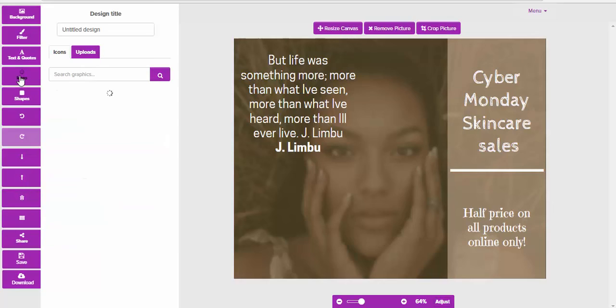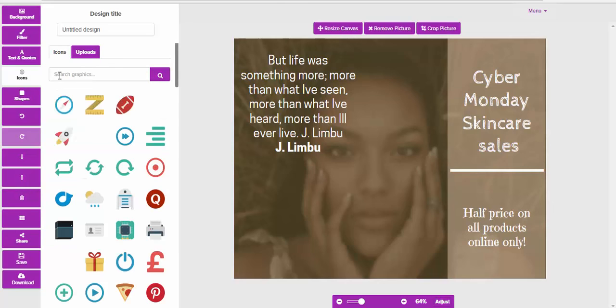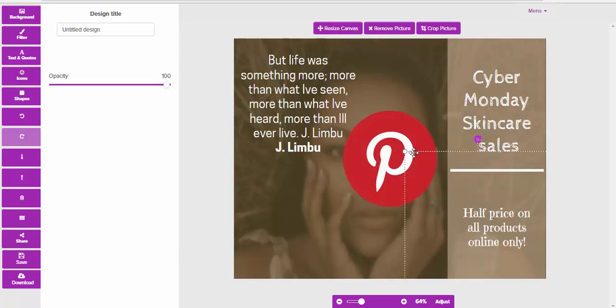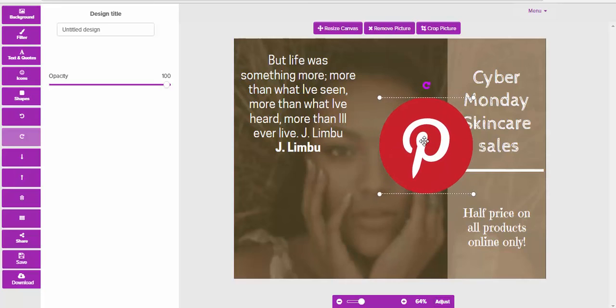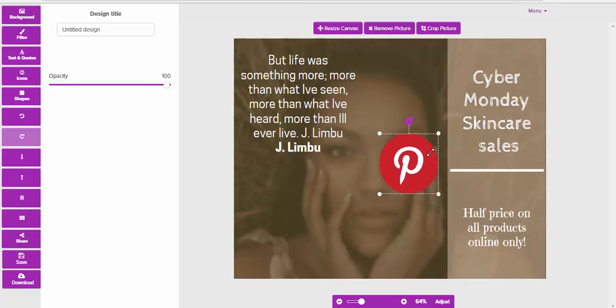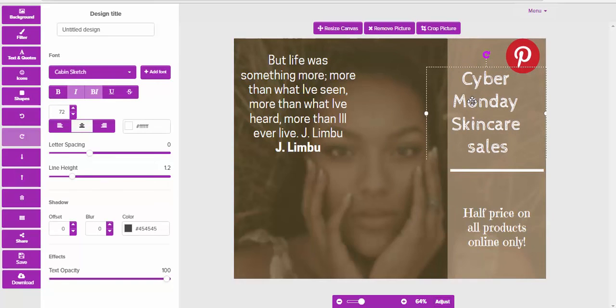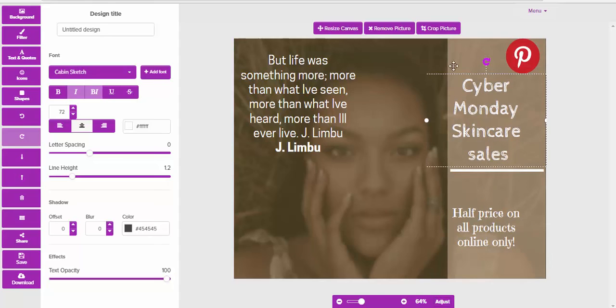But before that, let me just show you some of the icons that we have. So again, there are millions of these, and I think that's a nice bit of image to go for a Pinterest share, because I want people to share it on Pinterest. So let me move that so all the elements are editable.